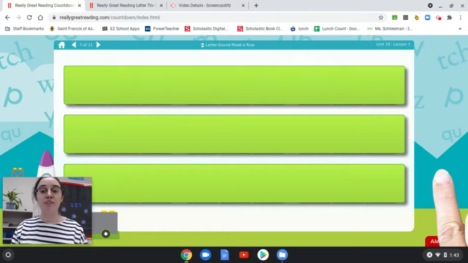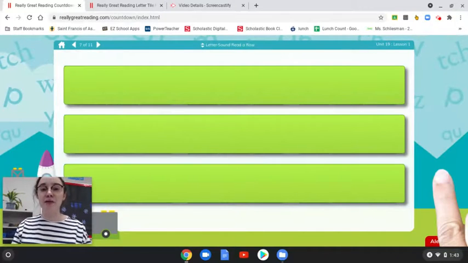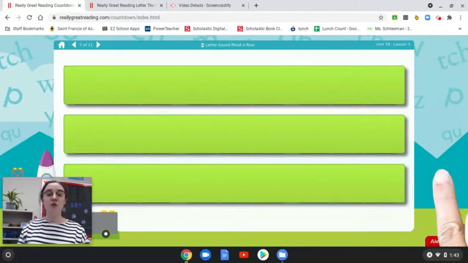Now for this part, you're going to need your partner. So I'm going to have you pause the video when I say the word pause, and you can go ahead and grab your partner. And once you've got them, you can click play on the video again. So go ahead and pause. Good. Now that you've got your partner, we're going to play another game here.